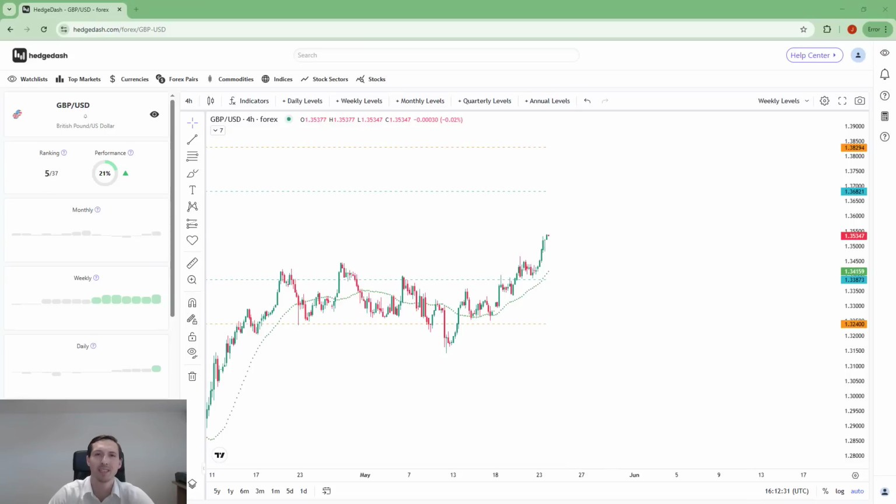Continuing on with the dollar pairs then, after looking at euro dollar, I do like pound dollar to the upside. Now, something to note with pound dollar is we're kind of breaking out of this consolidation. However, we are extended on a weekly basis and now on a daily basis as well. So there's a very good chance that the pound needs to pull back before heading higher next week. So what I'd like to see in pound dollar primarily is a pullback and a breach of the 1.3387.